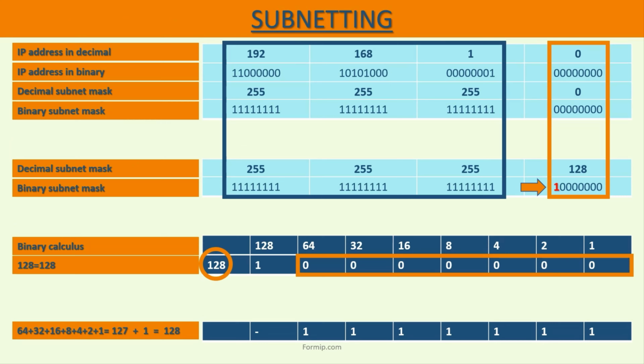If we calculate all of its bits, this gives us a total of 127 plus the 0 that must not be forgotten, i.e. a total of 128 IP. And here is our Class C network, which has been divided into 2 subnets with a size of 128 IP each. But it is not finished.